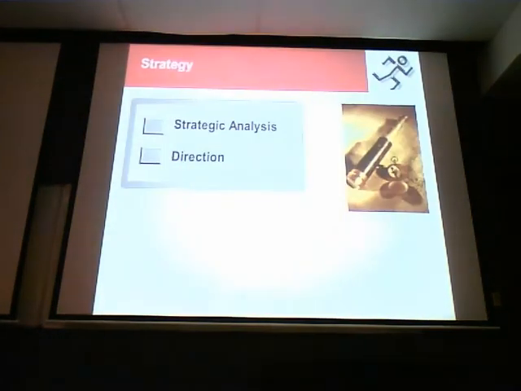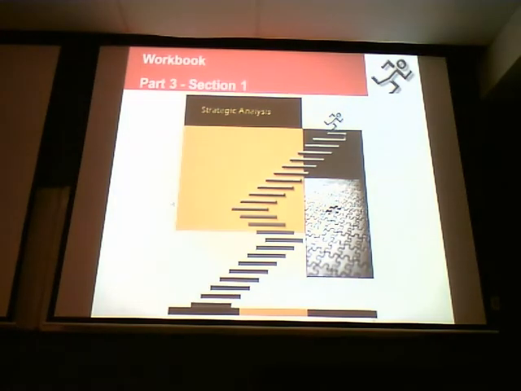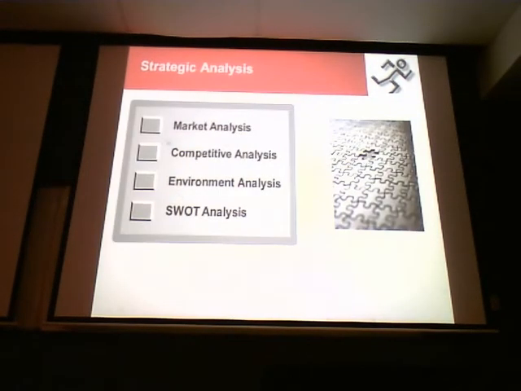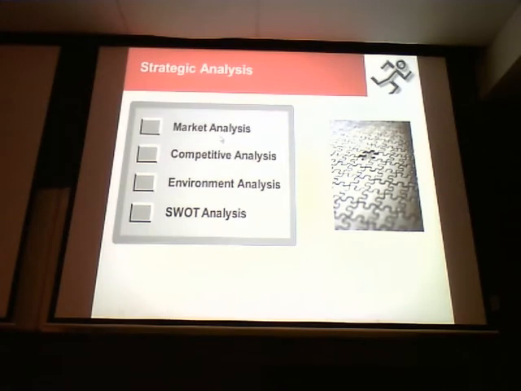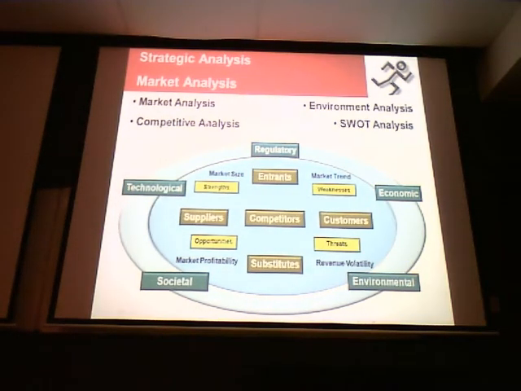We're up to part 3, strategy, and we're going to have a look at how to analyse a market strategically. To do that, you do a market analysis, a competitive analysis, an environment analysis, and then a SWOT analysis. So we'll take it one step at a time. The market analysis is first. I showed you that diagram in the first lecture where we do all 4 of these analyses.